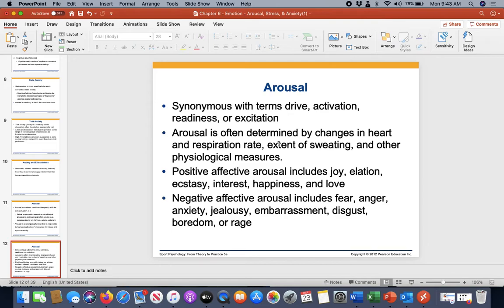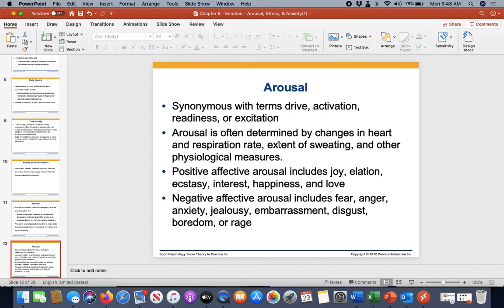So with arousal, what are we talking about? Physiological changes, such as heart and respiration rates. Obviously, when arousal goes up, those do. You might become a little bit more of a sweater. I don't mean one that you put on your back, I mean sweating more. Those are just a couple of examples, along with red skin, tingling feelings, all that good stuff. But it just depends on the person.